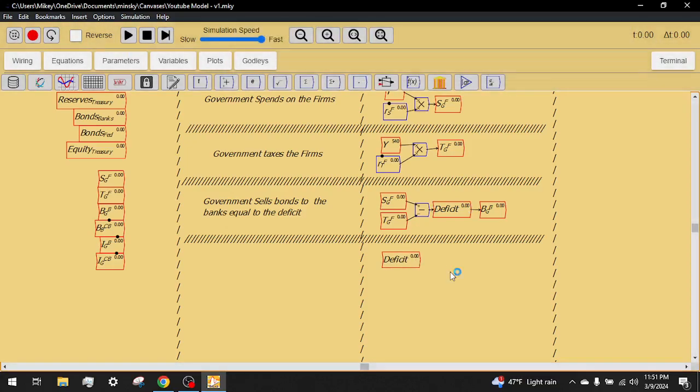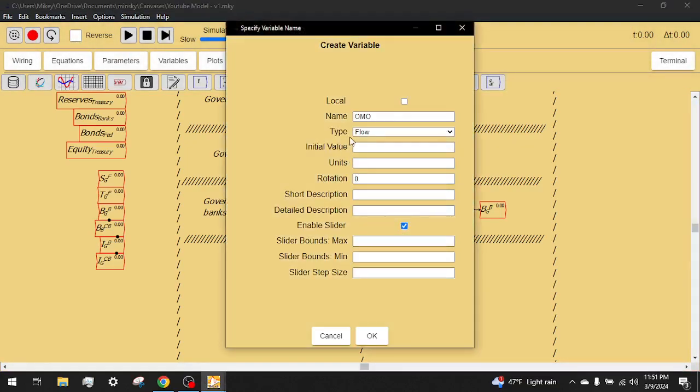So I'm going to define the open market operations parameter, which is the name of the monetary policy operation where the Federal Reserve buys bonds from the private banks, also known as quantitative easing. Okay, so I'm going to say that this has an initial value of 0, a maximum value of 100%, a minimum value of 0%, and we're going to go in step sizes of 5%.